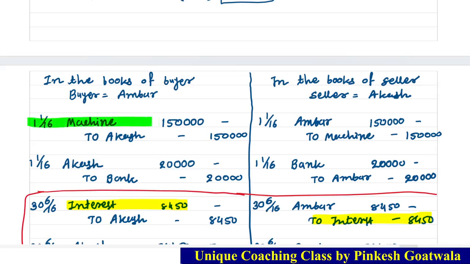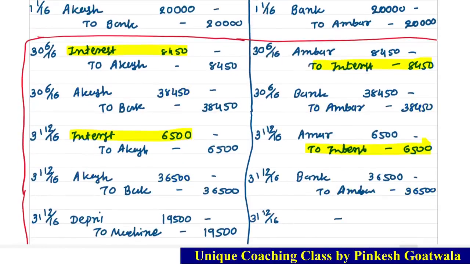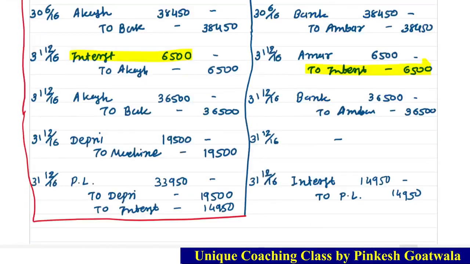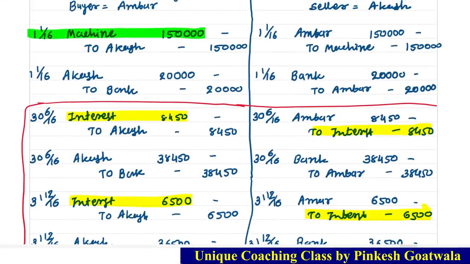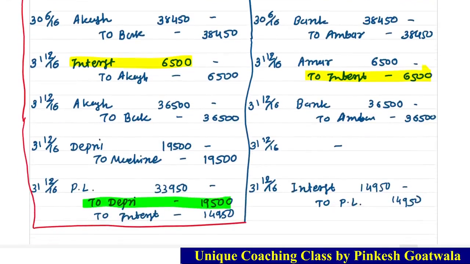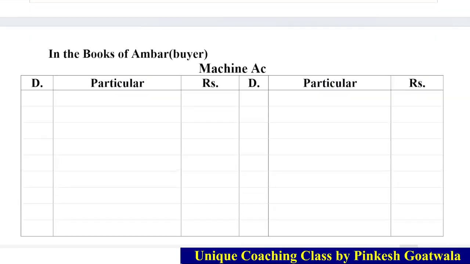First journal regarding machine account. Okay, 1116. And is there any journal done? Only depreciation comes. So at the end of the year this depreciation comes, 31st December 16, and nothing else regarding machine account, only these two. Here machine purchase, machine to Akash 150, and at the end of the year they calculate depreciation 90,500. So just give that effect on 1116 they purchase machine. So machine to Akash.